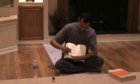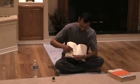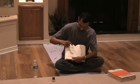Mooladhara chakra in men is just between the penis and the anus, right there. There's a point just in between, right? That's where Mooladhara chakra is in men. In women, from the vagina up to the womb, just at the opening of the womb, actually, is where the Mooladhara chakra is, right?